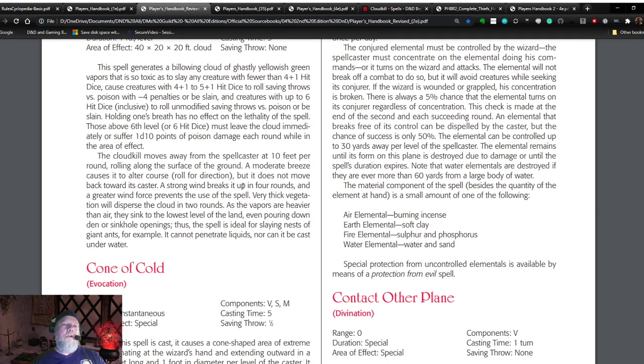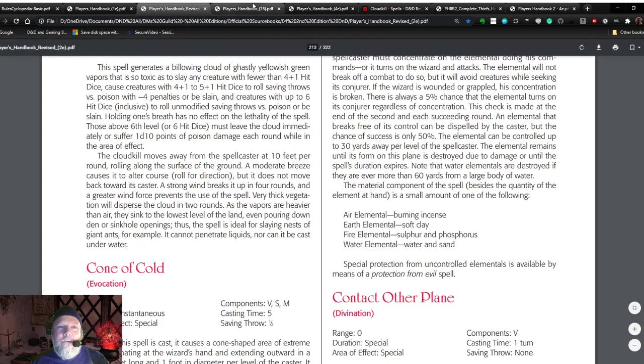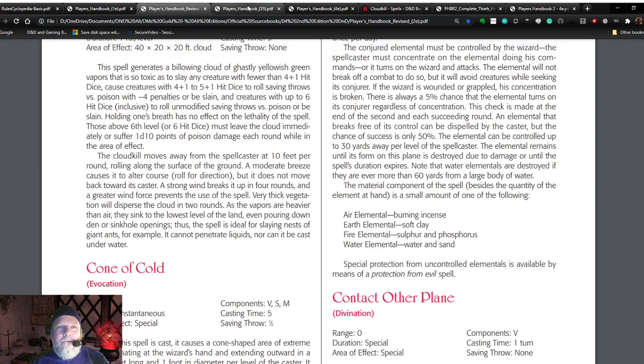So if you have a player in your 5th edition game that wants to cast Cloudkill underwater, I would say that you are within your right as the DM to go back and cite the 2nd edition rules and say, nope, it's specified in 2nd edition that it cannot penetrate liquids, can't be cast underwater, so that stands for all editions because no other editions say anything about that. At least not as far as I recall.